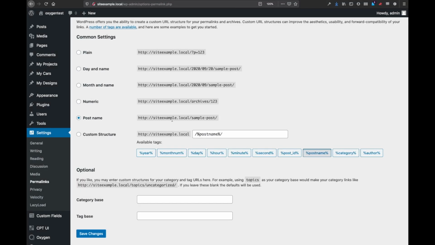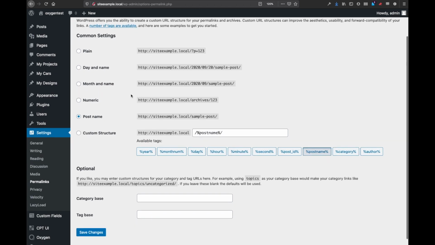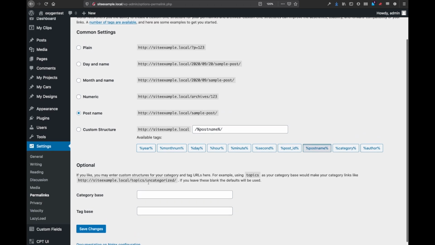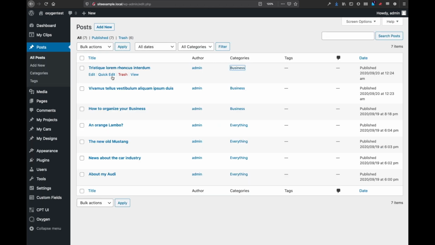Looks like we have our post name as the common permalink structure setting, and our category base and tag base are both empty. So by default, as you remember, we have the word category and the word tags as the base. So let's take a look at some sample posts.